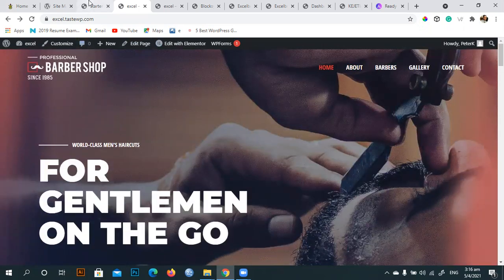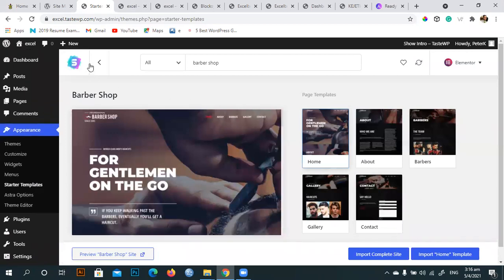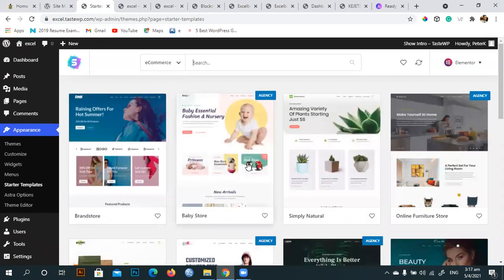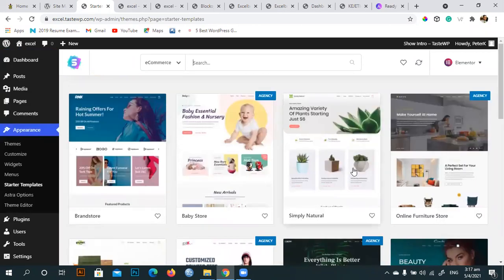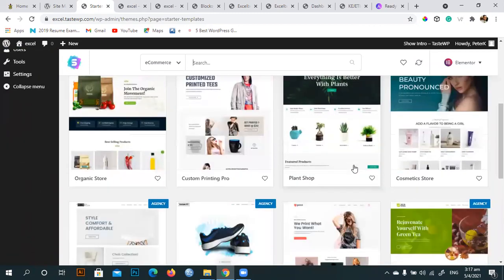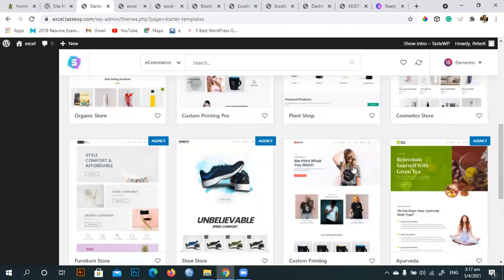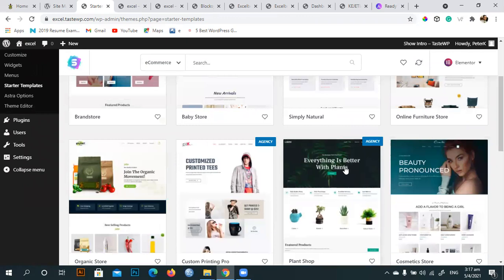So guys, this is the Astra theme and the Astra starter site that I was talking to you about. You can import as many sites as you want, numerous sites. If you want an e-commerce site, a lot of them, the site that you can use to buy items. But in your course, I didn't teach you about e-commerce because that is a separate thing. If you want to learn about e-commerce, you have to just see me. I will take some fee from you, because that's a different thing altogether.